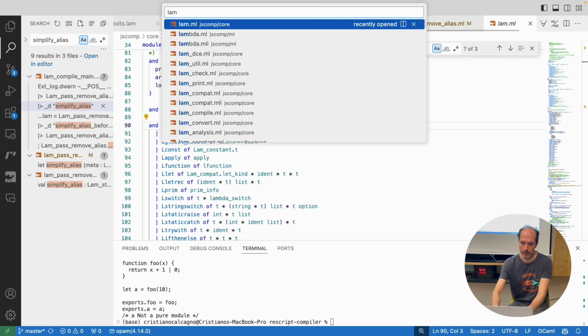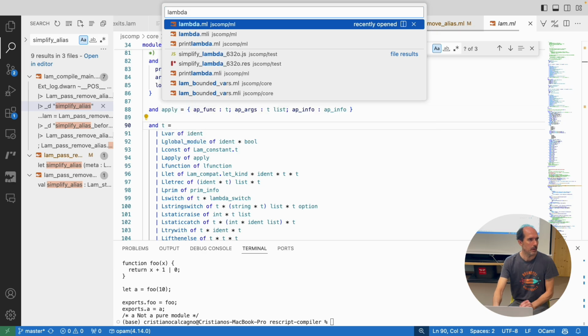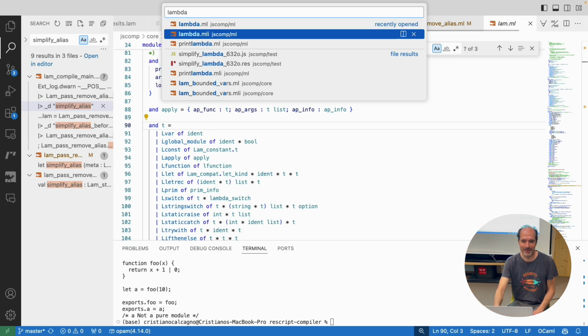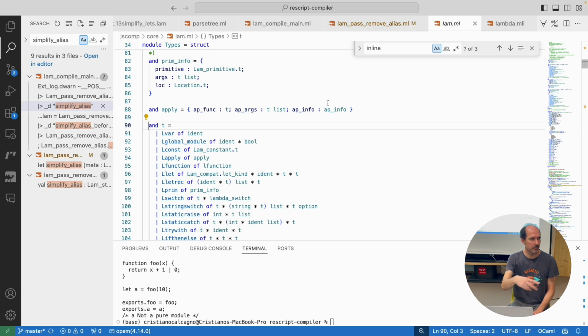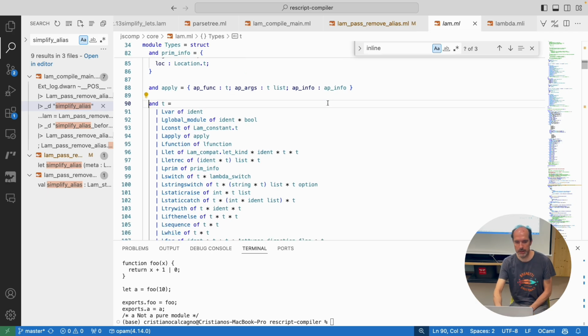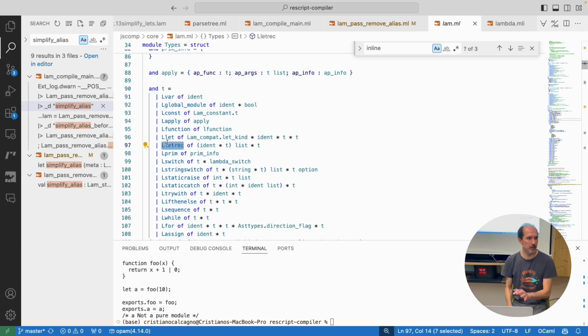Why is it called lambda actually? It's just the name of one of the intermediate languages. I mean, they're all lambdas. So to the question before, if this was part of the compiler, no, it wasn't. These are the transformations I just checked. They already happen at this level, which is only ReScript, and before BackendScript.